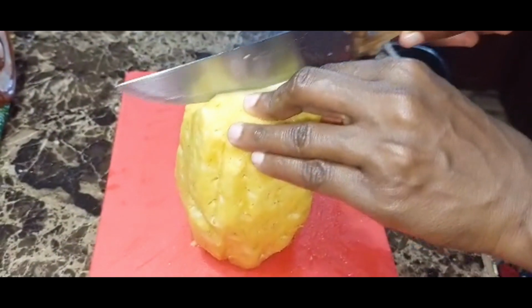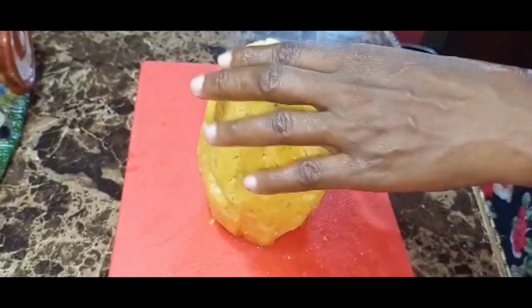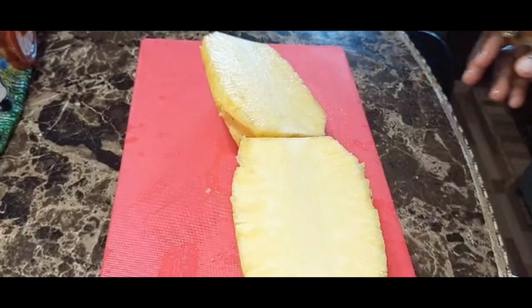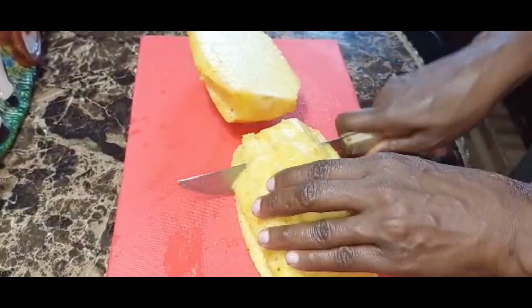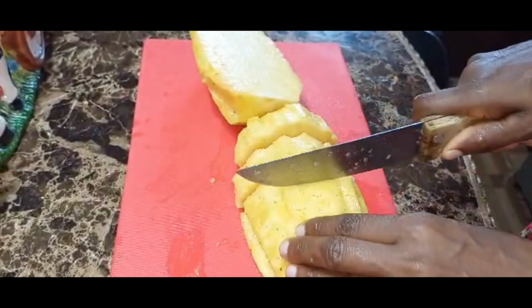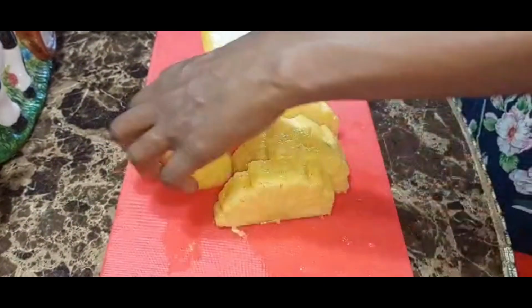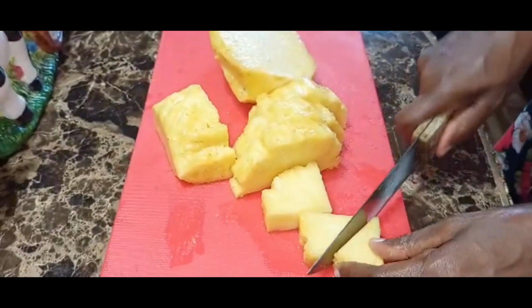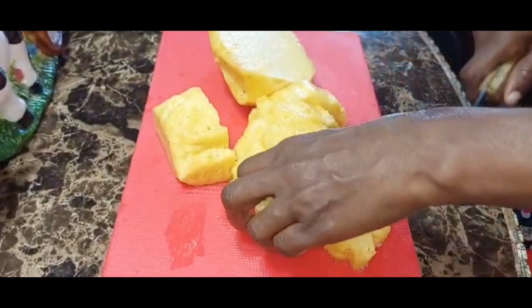So I'm going to go ahead now and dice up a piece of this sweet, sweet pine. Look at that, guys. This is a really sweet pine. I'm just going to dice him, slice him, just like that.